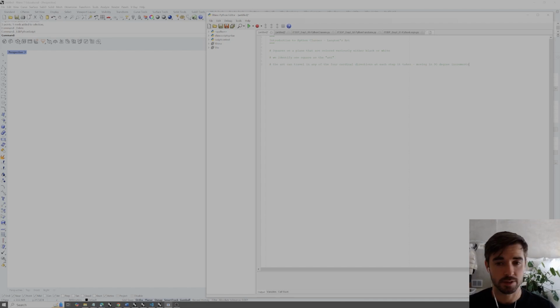Now, there are many ways that we can encode this in Rhino. So we could just have a set of 4 vectors, and we'll take a look at this when we actually start building it. And those 4 vectors could just be positive X or negative X, positive Y, negative Y. We definitely can do that. But in order to think further down the line, we're going to make our code a little bit more versatile and start to understand the basis of some more advanced computational geometry that will become incredibly useful, and it will still be a pretty simple example of how to understand that in this video.